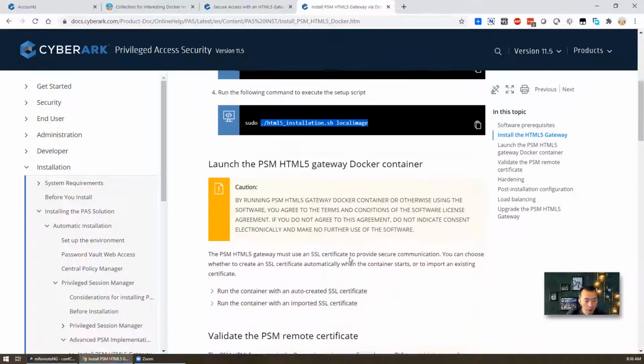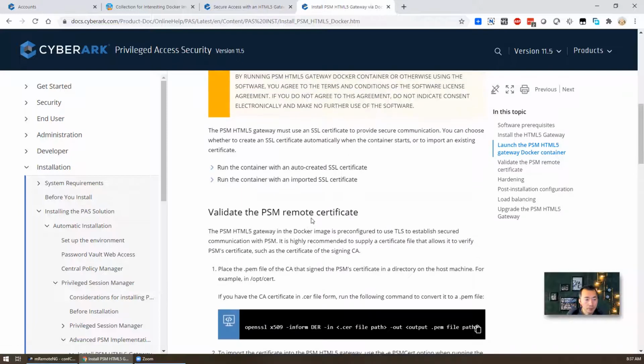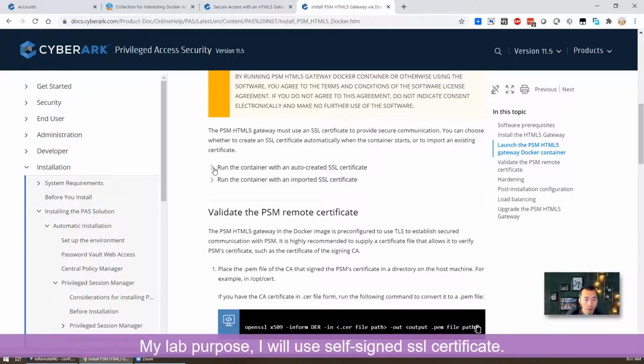Next, it will be the command to launch the PSM HTML5 Gateway Docker container. So there are 2 different ways to do that. One is using an auto-created SSL certificate. One is to run a container using an imported CA-signed SSL certificate. For this purpose, we're gonna use the auto-created SSL certificate.